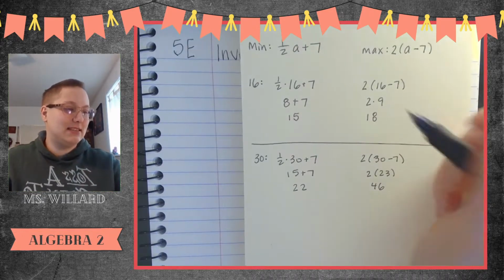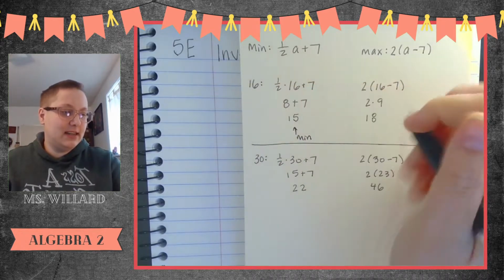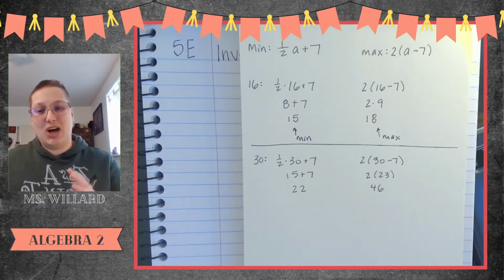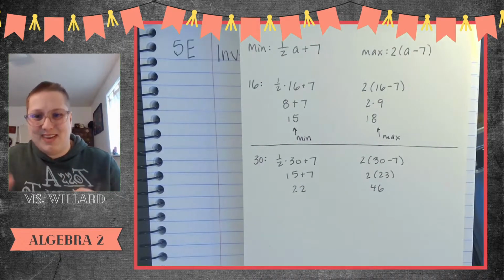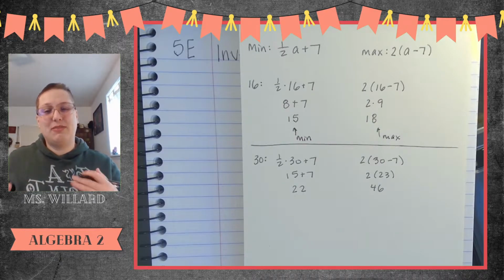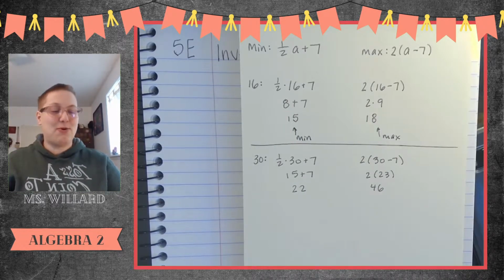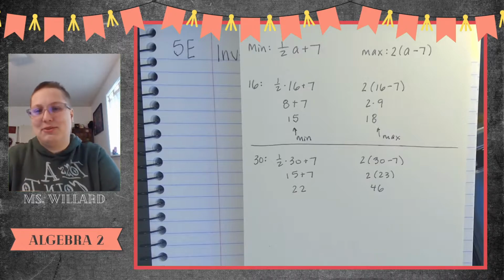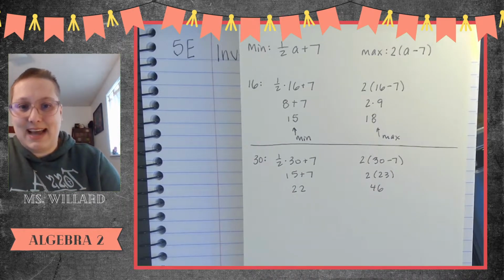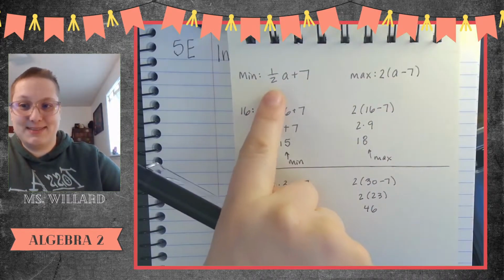Okay. So this is my minimum. If you're 16, your minimum age that you can date is 15, and your maximum age that you can date is 18. Now, if you want to do this for your age and it's an odd number, we always said to round up. Just, you're growing up. Good job. Congratulations. So if you're 17 and you do this, you can round up that decimal point to the next high number. It's fine. Or you can say, I can't date anybody older than 15 and a half or whatever it is. I don't know the actual number. Okay, so that is my aside for inverses because this is the inverse of this.